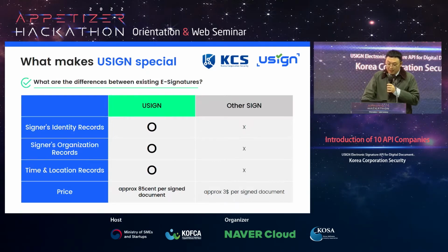Here you can find a clear comparison of uSign and the others on what really matters. Checkable identity and organization of the signer, international standards timestamp. Last but not least, uSign is a much more reasonable choice for customers. The price of each envelope is approximately 1/4 of the average market price. The thing I really want to emphasize is that uSign is the best option to connect or integrate to your application for its internationality, legality, and security.